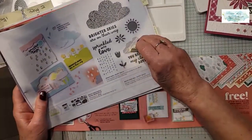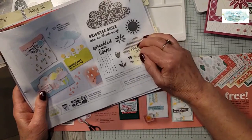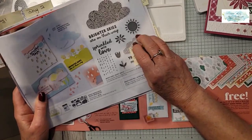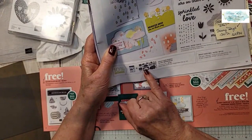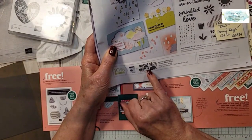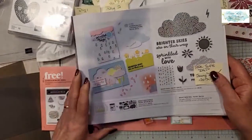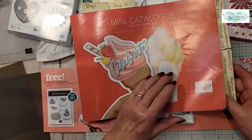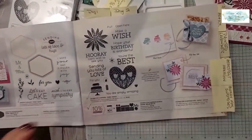Okay. Now, I think this cloud here, you could do the punch with this, I think. But you've got some really nice dies in here, lots of cloud dies. And I'll bet these cloud dies cut out the clouds on the paper. I'll bet that's how that works. Okay, I digressed a little. It's just too exciting. All right, so this is what we're working on today.